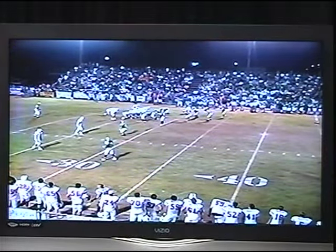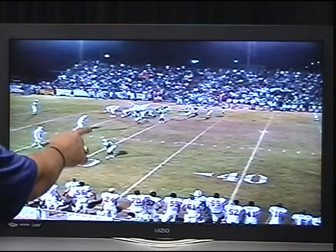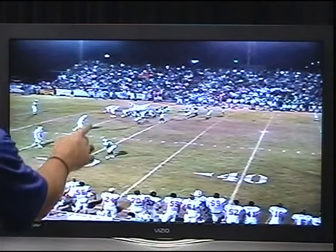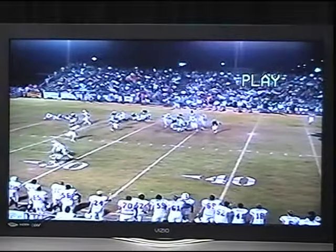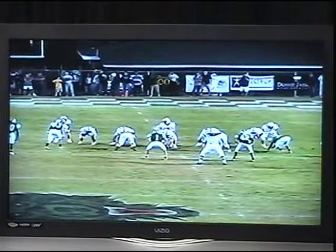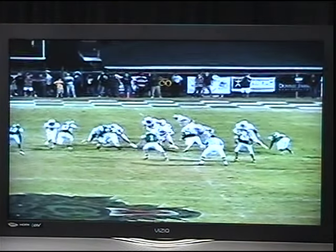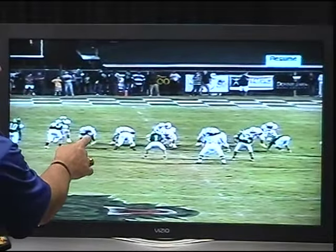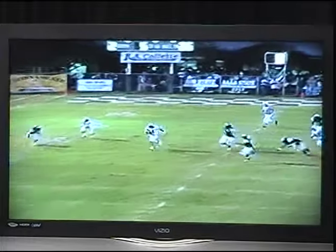Now we run it again from the unbalanced set — worst-case scenario with a firing rover. The rover disregards the ineligible split end; he's still going to crack the free safety. If that's happening during the game, we need to start cutting our split. We get a dive, fast pitch, and we have a hat on a hat with nothing but grass ahead. The next play shows stemming — right before the snap, the defense stems shades. Our players do a great job: watch the play-side tackle keeping his shoulders square, helping with the three-technique if necessary, then getting the linebacker. We still get the crack on the free safety and get a nice running lane.